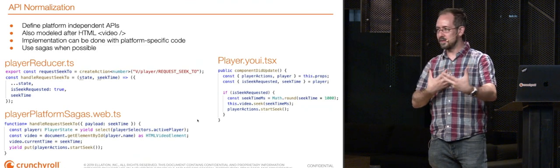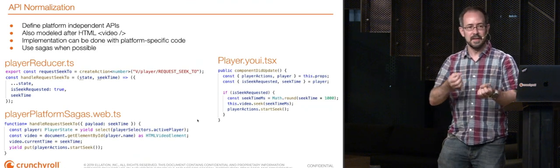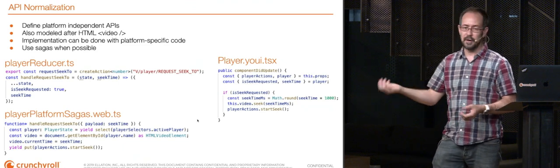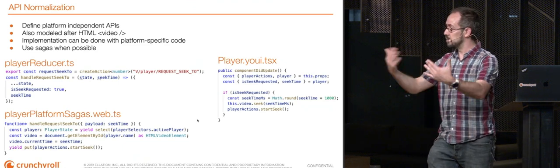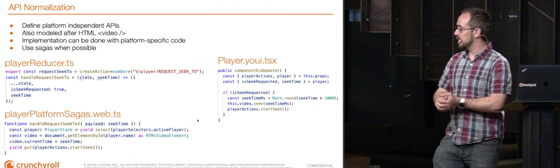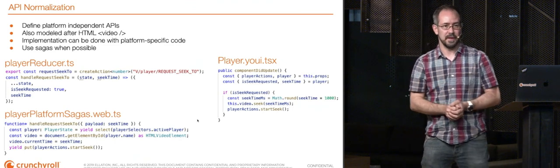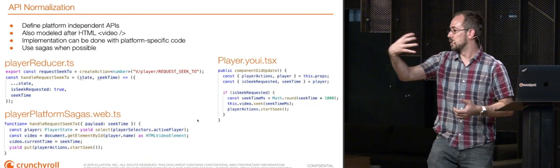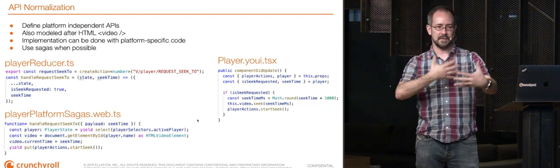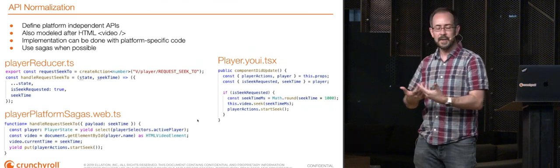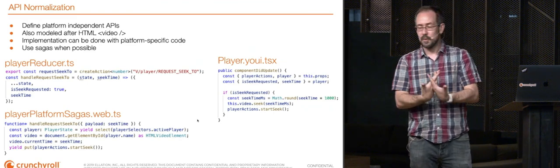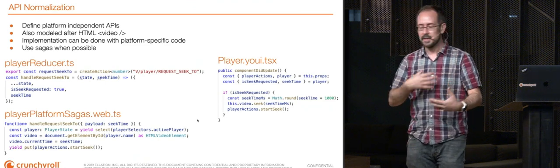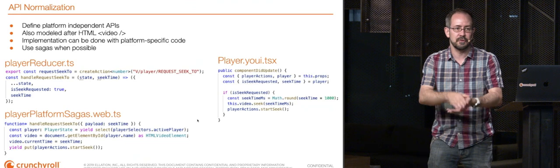And a big part of this is coming up with events. So when we want to go full screen, when we want to pause, right? If I want to pause or I want to play, I have to ask permission from the browser. So we'll say, hey, I need to request that I play. And then the browser is going to either say, I reject that you play, or I enter a playing state. And so we normalize that, even though on mobile platforms, you don't have that. We still have that concept that I requested play, but on iOS or Android, there are no autoplay permissions. So it's just going to play.